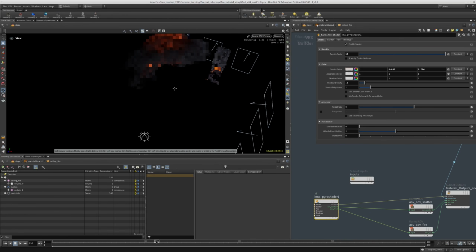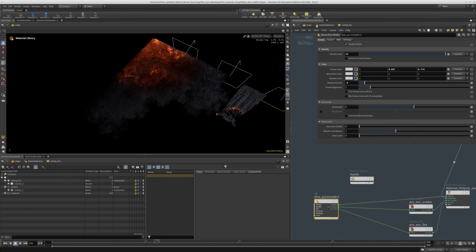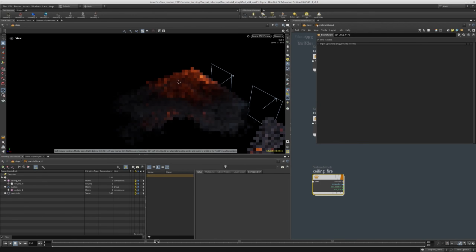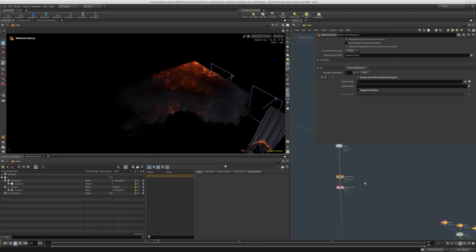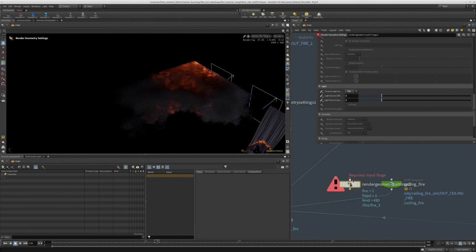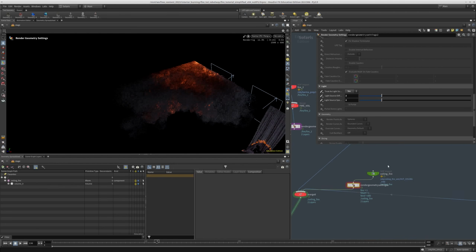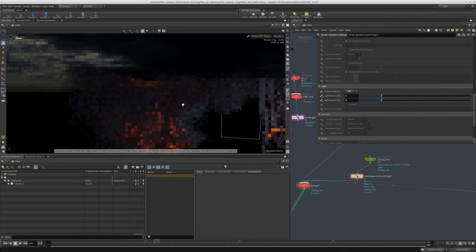And now if I zoom out, you will see that we don't have any illumination. And this is one of the things that made the scene slow, is that the illumination is very deep inside the volume. So for it to reach here, it has to travel quite a bit. So let's go to the ceiling fire and copy the emission node, or the thing that makes smoke emit light. I'm going to connect it here. And we can see that we're getting some.